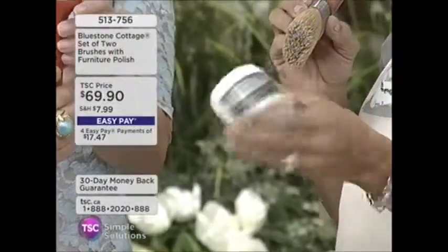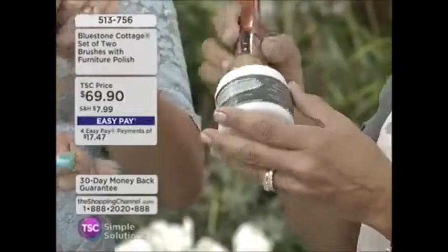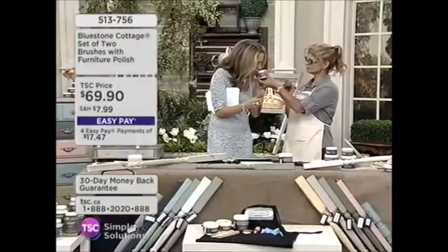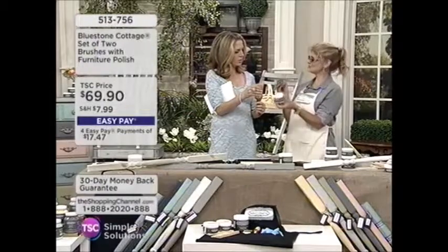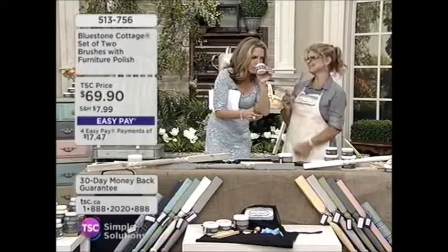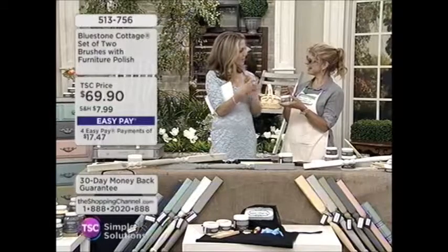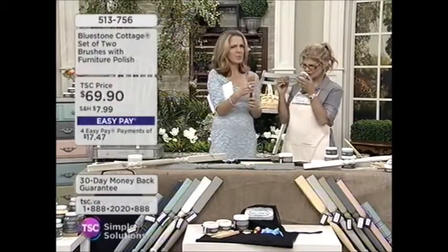This is the new beeswax furniture polish. Wow, so it's real beeswax? It's real beeswax, natural beeswax, mixed with organic orange oil. Smell. Isn't that just delicious? It's beautiful. This is actually food safe. You can use it on a chopping block. Do you know, I just had a memory. Oh. I had a memory of making Ukrainian Easter eggs. Aww. You know that, because you melt the wax to do that. Totally. It smells like a creamsicle to me. It's beautiful. I love it.